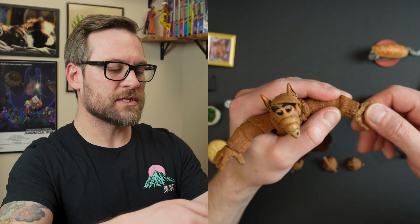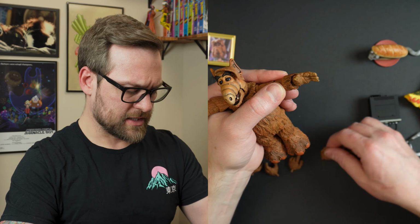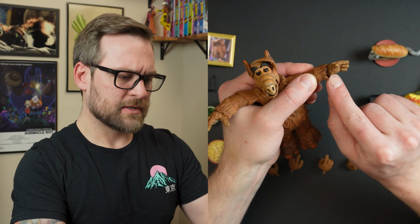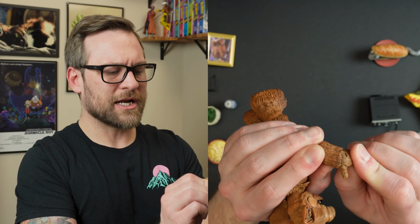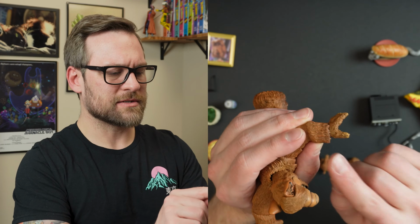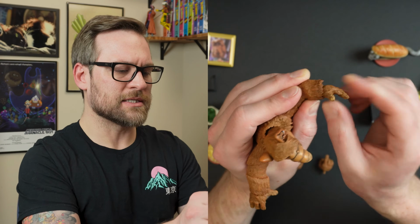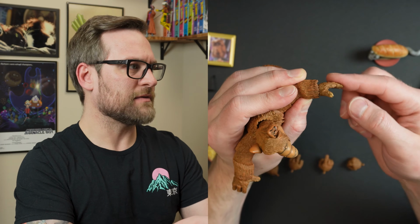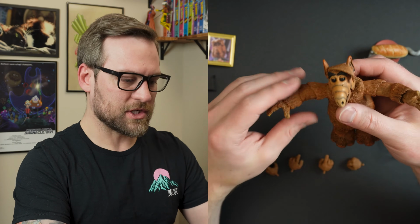And then the wrist spins all the way around, no problem. We saw from the other hands that there are going to be some swivel hinges there. You can get a little bit out of it, but nothing too crazy, because the sleeve, or whatever you would want to call this wrist hair, is really getting in the way. So you do have some movement, but nothing wild. Of course, it might depend on which hand you put on there.